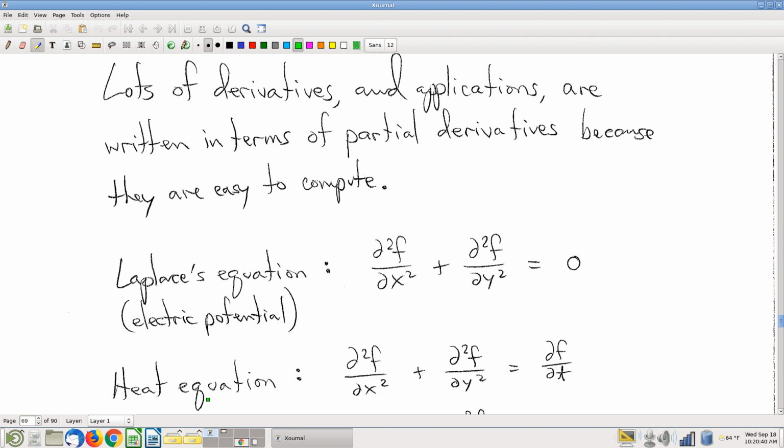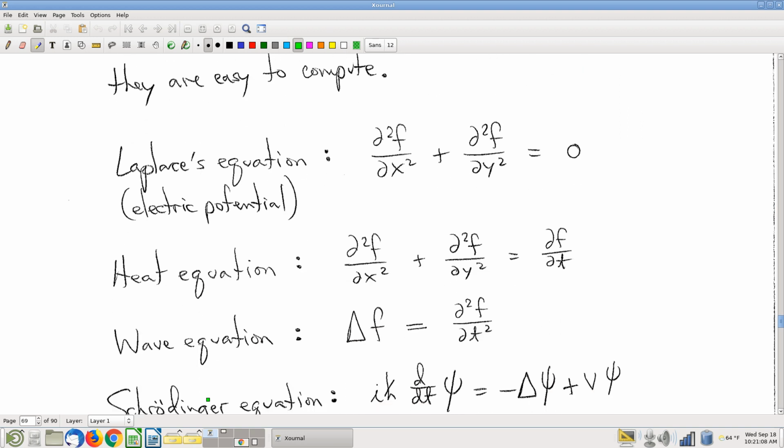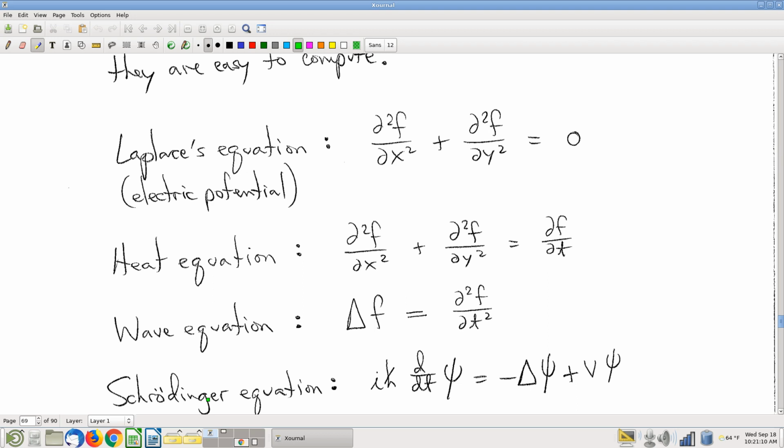So just real quick, I want to make a quick pitch for why partial derivatives are important. I mentioned this at the start of the talk on partial derivatives: as easy as they are to compute, it's just a really good idea to always write other derivatives, whatever they might be, in terms of partial derivatives, because then those are easy to compute. Right. So here are some examples of where partial derivatives come up as a really convenient tool. All of these are from physics. I don't know enough economics to show cool econ examples, but anyway, these are all from physics.